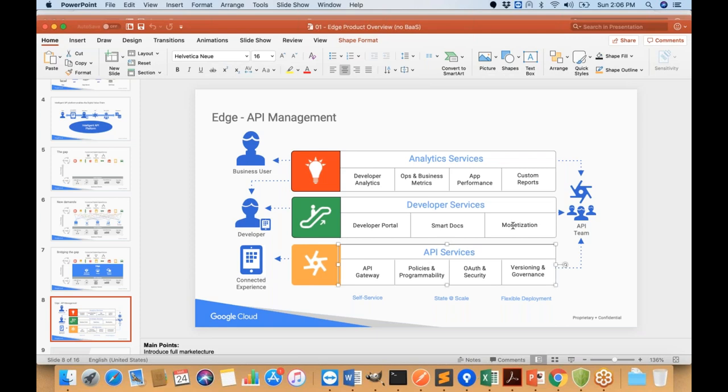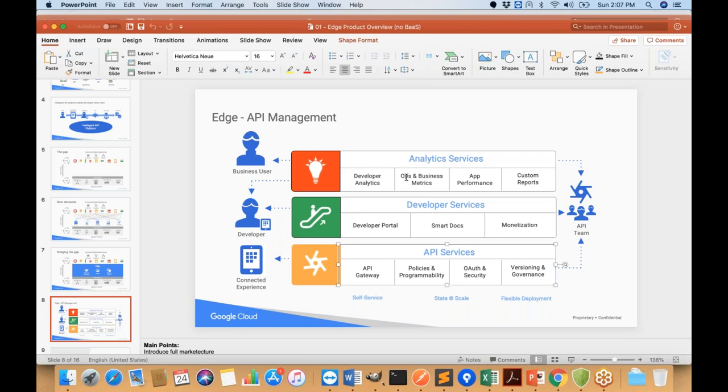Monetization is usually not part of Apigee Edge standard. Even for our license, monetization is a separate license altogether. And it is usually part of your certification as well, because this is a very niche thing. Most teams, when they want to charge developers for API consumption, opt for monetization. But that is a very rare use case, because many of them have internal developers. Still, this is one of the things where you embed a payment module, so based on consumption, you can charge your developers, basically all your API consumers. So that is one.